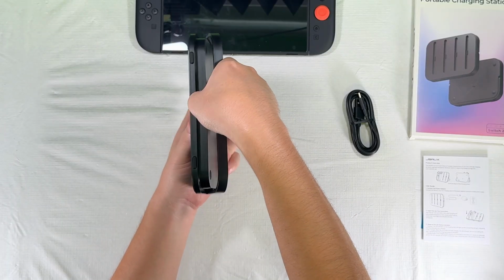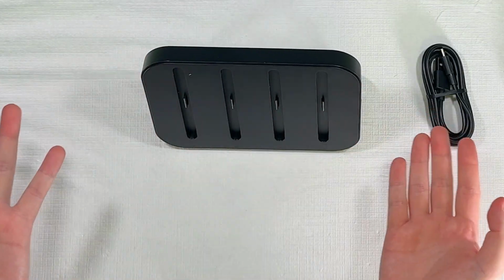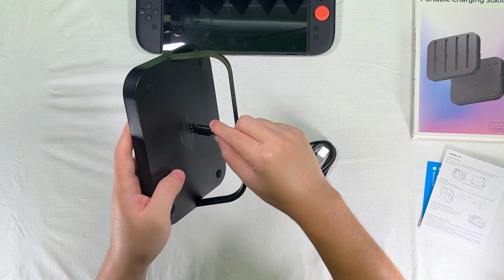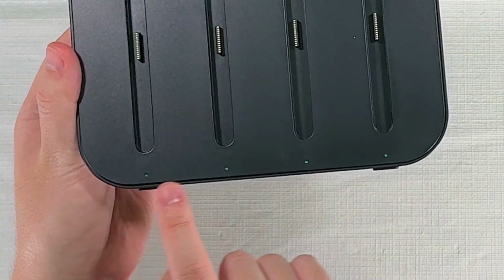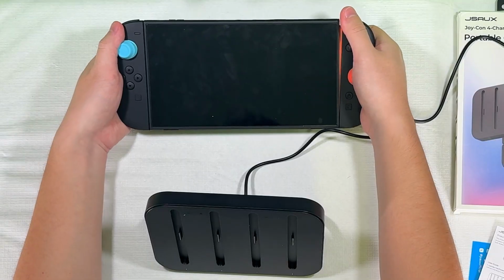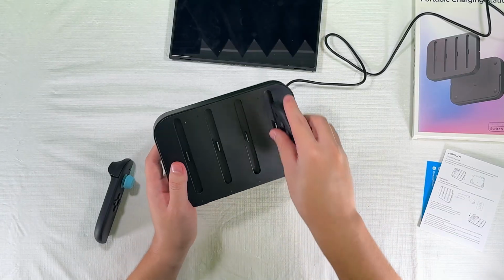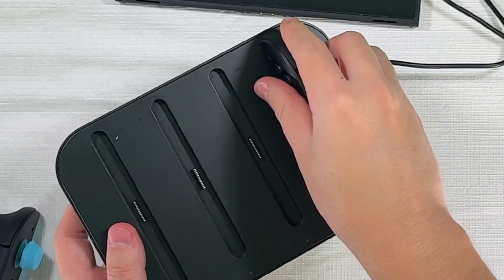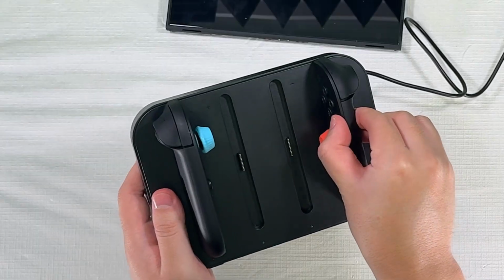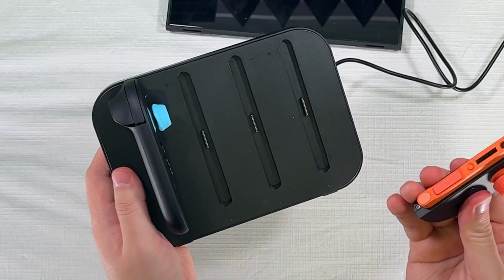So we can pop this open like this, and then we lay it down on the table, and it's a nice little stand to charge our Joy-Con. We can take the USB-C cable and plug it right into here. You get some LED lights on the bottom to show if the charging stand is on, so that's nice. We're gonna take our Joy-Con 2 controllers here, and now we can pop it onto the stand, like so. They fit in really snugly, so if you have a little bit of pull on it, it won't come out, but you can still just pull it out like that.